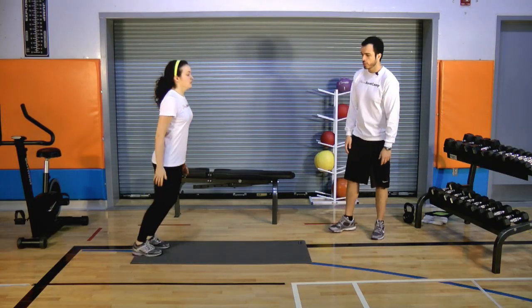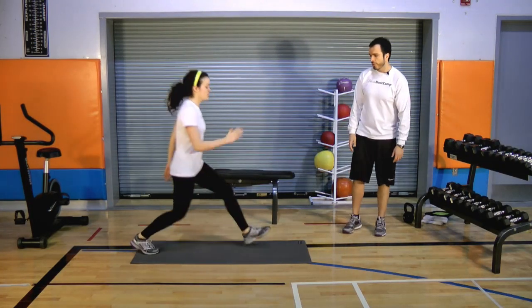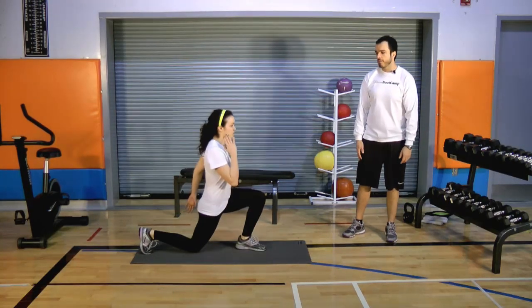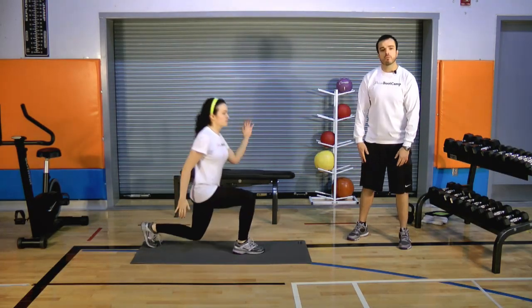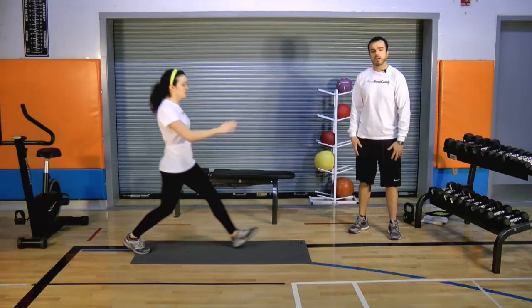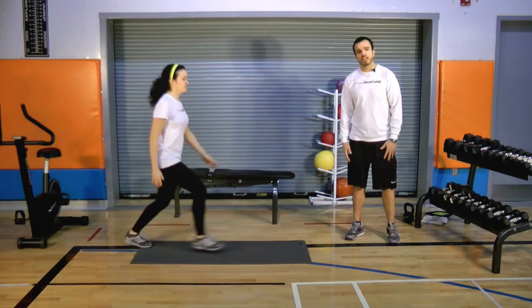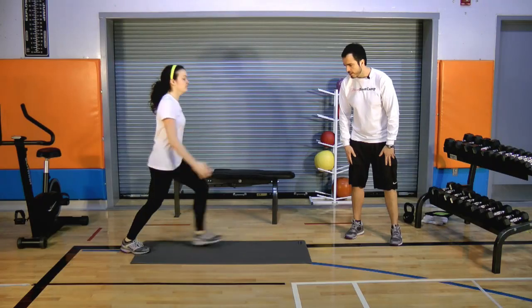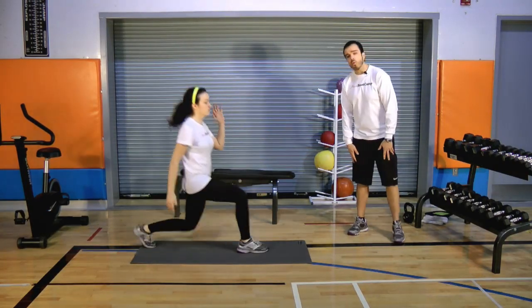One, two, three, four, five, six. We're working the whole lower body here. Also working on coordination, having to pump the opposite arm. How many, Emma? Halfway there then. Let's go. Keep going.